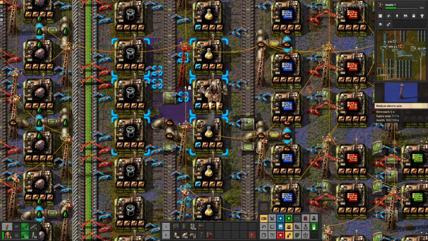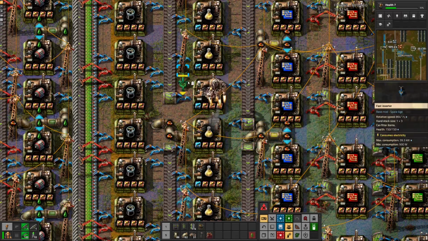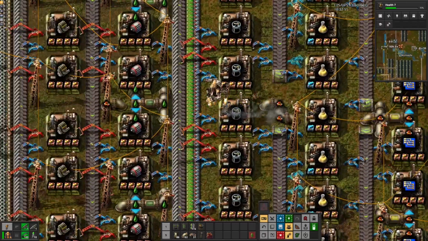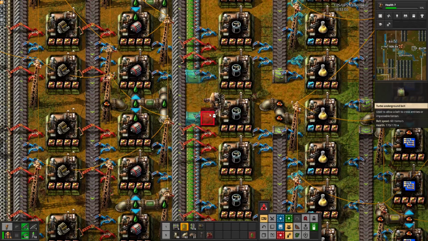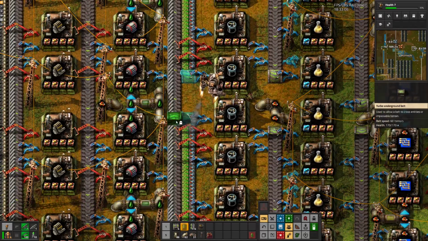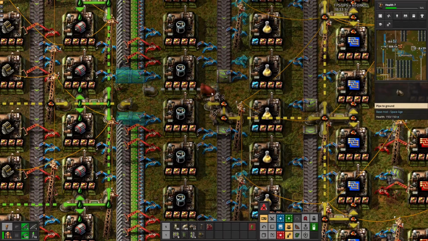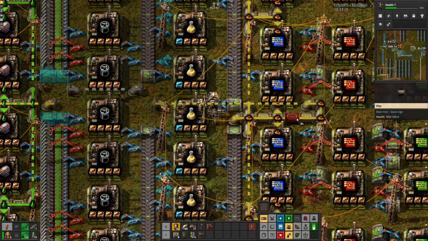Huh, this is problematic. One of them isn't going to be able to dispense items. Huh. Unless... Because look, this one isn't doing anything here either. So, I can do this. This. Yeah.